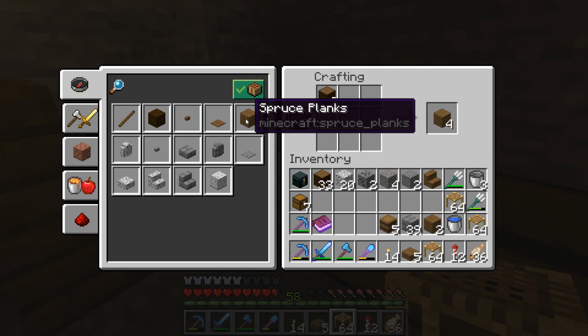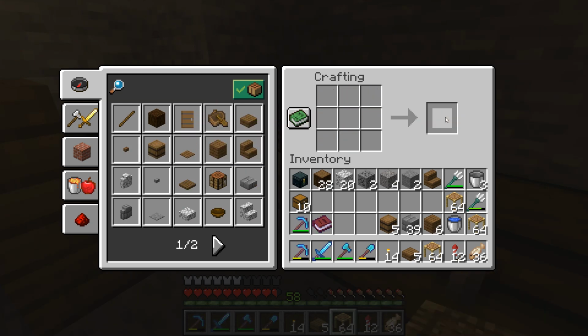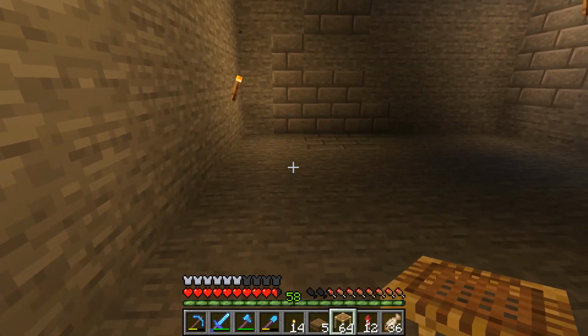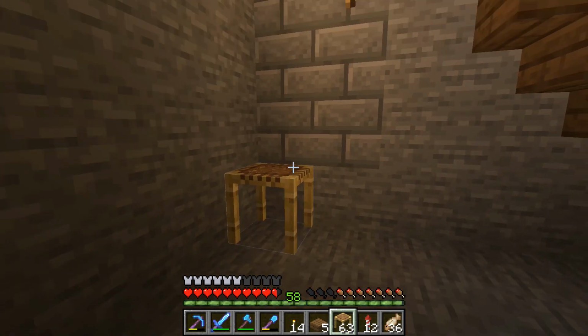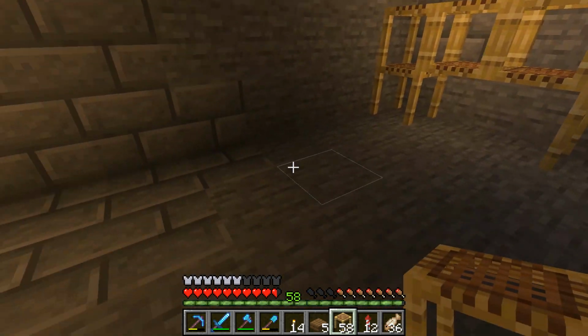I love the barrels. It's such a versatile block and just adds some great variation for storage. We've got some chest barrels, cool. So we're just going to toss up some scaffolding because I think it makes the perfect shelving. So let's just toss some scaffolding around.